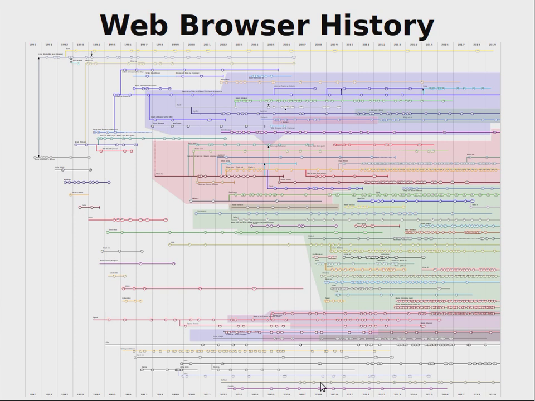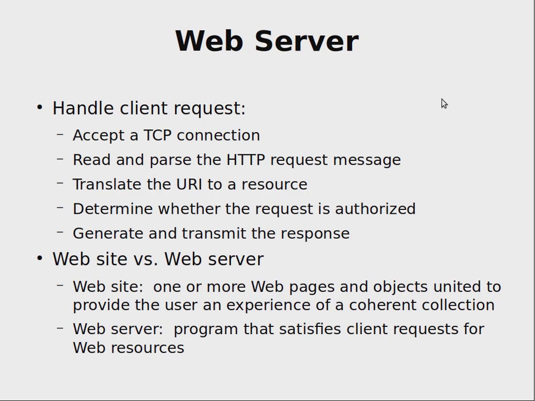And here is, for example, if you want to know about the history of different kinds of web browsers, one of the early browsers is these, where, for example, Mozilla, and somewhere here is Firefox, somewhere here is Opera, and somewhere here is Internet Explorer and Microsoft Edge. So there are quite a lot.